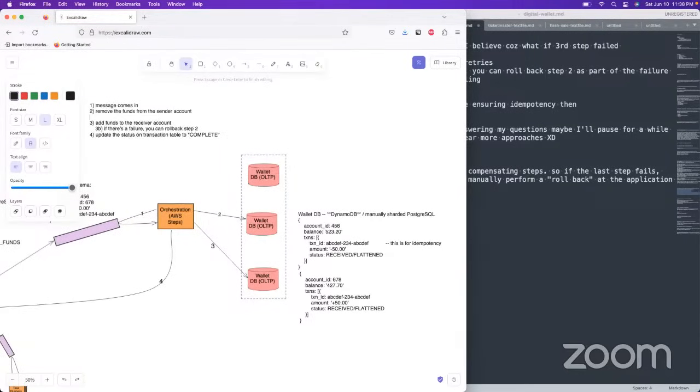And then if there's a failure, you can update the transaction DB status to failed, insufficient funds. Yeah, there we go.